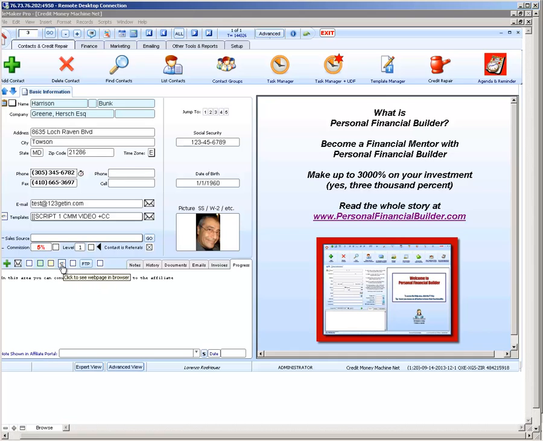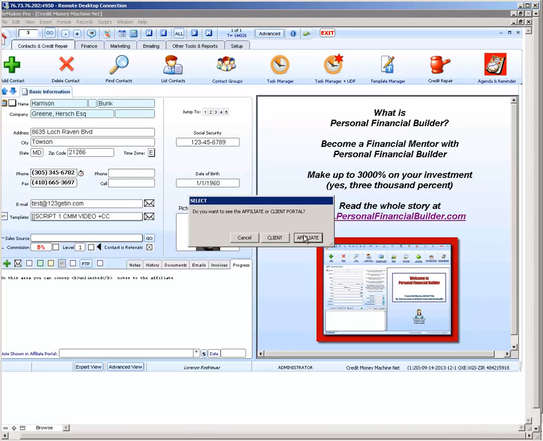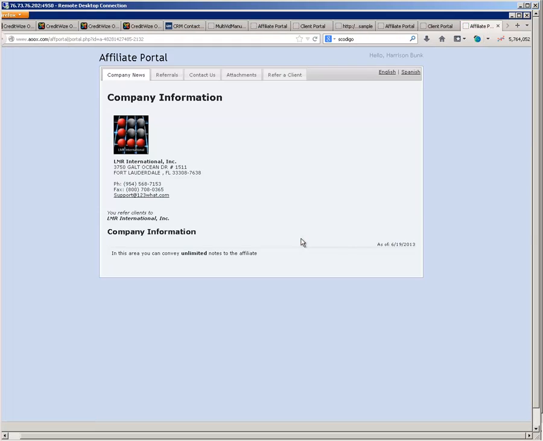So I click the web page to see affiliate, boom, external always, otherwise you cannot go back with this. So always external, and now we have an affiliate portal. This is your company information. It is bilingual, Spanish, English. So I click. If it happens like right now that it changes, usually 99% changes instantly. Sometimes if GoDaddy has problems, it might take a couple of seconds. But if it is instantaneous, I say, you know, it's ultra fast. If it doesn't do it fast, well, this is bilingual, and it's going to be inside your own domain.